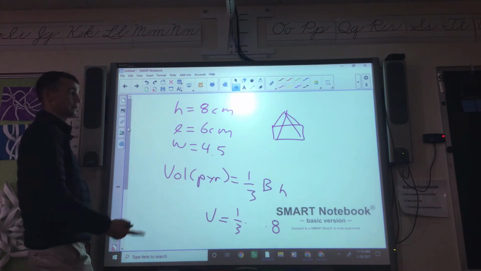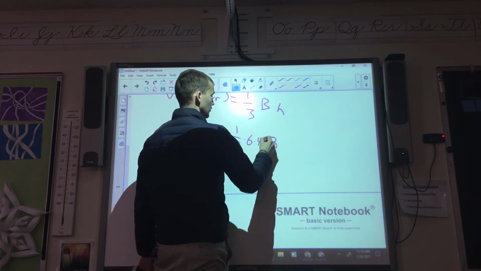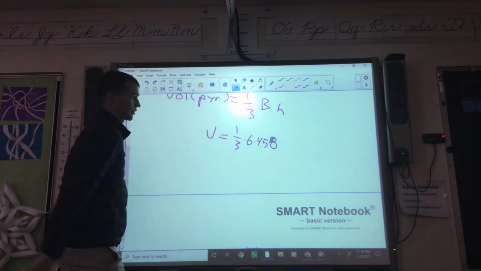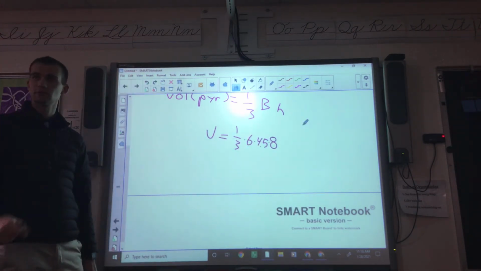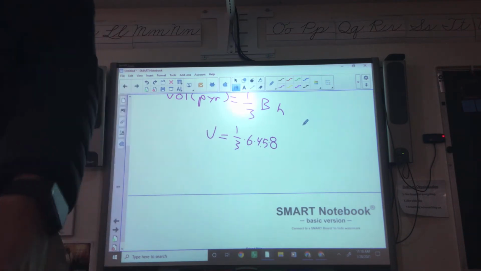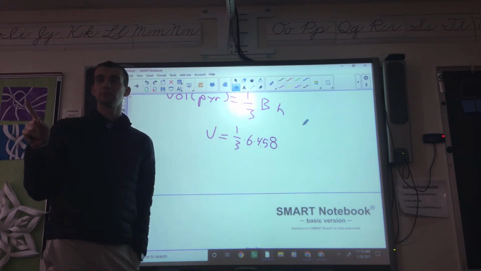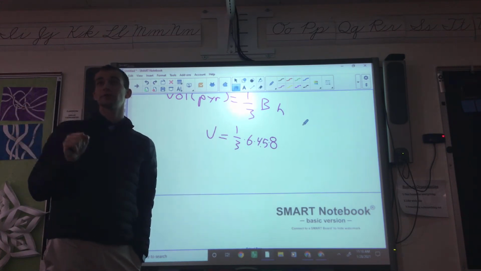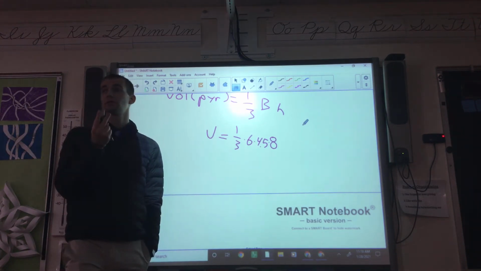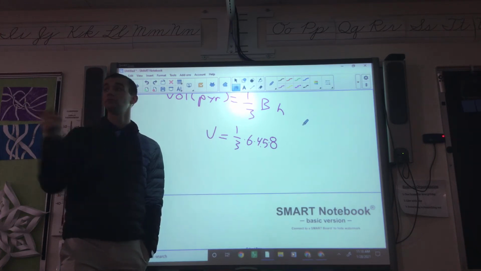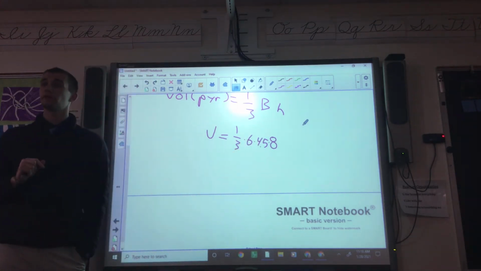How do you figure out the area of the base here? 6 times 4.5. Yeah, 6 times 4.5, and I'll put that back there. You can use your calculator on this, but I would say, what can you figure out first? I want you to first figure out what you can figure out by yourself without using the calculator here. Remember, multiplication, we can move it around, that's called what property? Commutative property means we can move things around. So, what do you notice, what are some things we can move around right away?